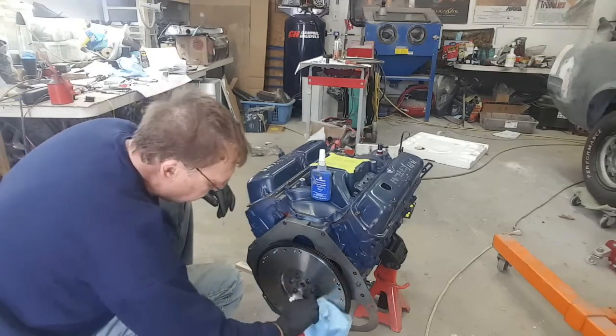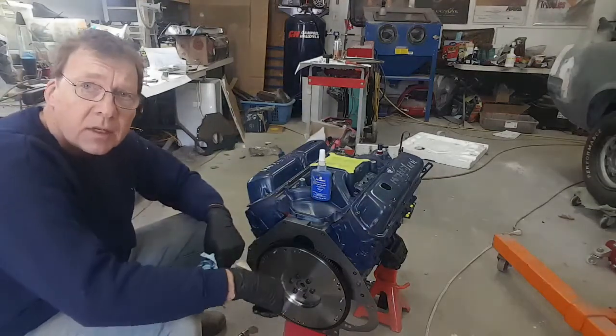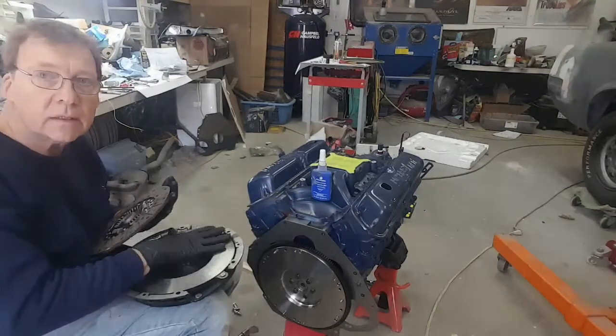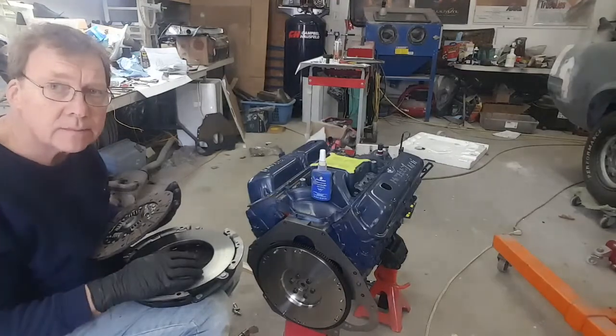And like I said, that has a high evaporation rate. So there we go. So we clean the surface of the flywheel off. I'm going to clean the surface of the pressure plate off, and then we'll put this together. Okay, so the surfaces are all clean. I use brake cleaner on both the pressure plate and the flywheel.